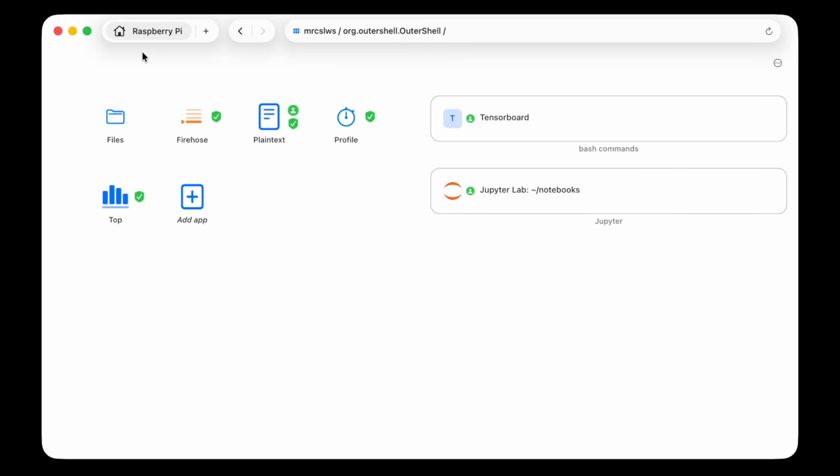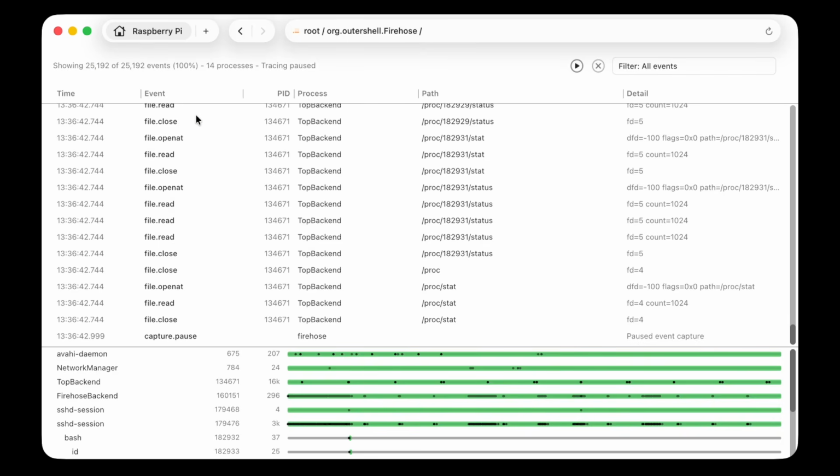The last app I'll show is this one called Firehose, which is a log of various events on your computer. I call it Firehose because you very quickly accumulate tens and hundreds of thousands of events, so it's like drinking from the fire hose. This tool is definitely inspired by Process Monitor, or Procmon on Windows, which is a great tool. So here's what it looks like to use this.